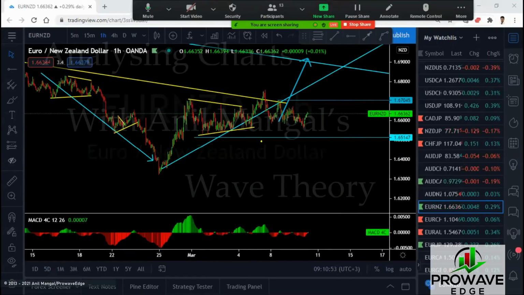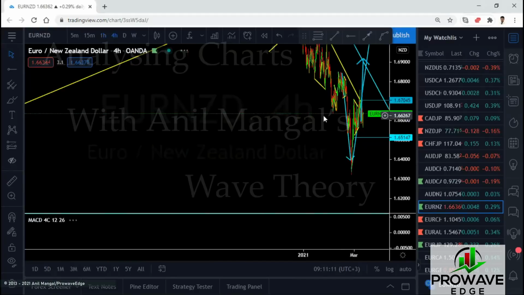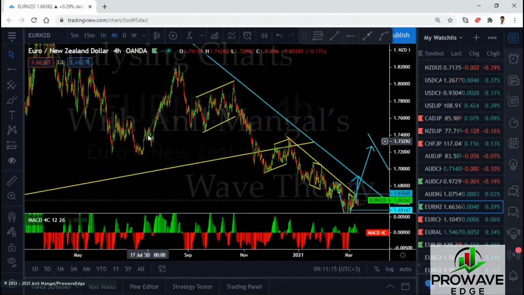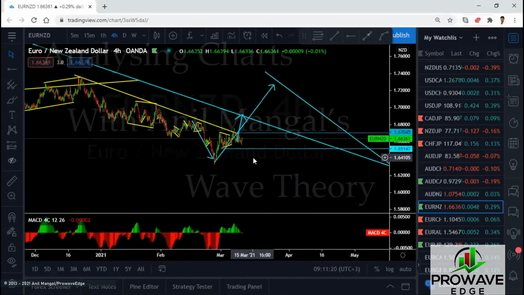But here's the good thing. Once this gets here, we look for the sell. Look for this sell. And if we get a sell setup here, they will tell us if they're going to go back up or if they're going to continue to go down. We know that the bigger picture is upside. We're expecting one more down first. Let me show you this whole thing. This whole forecast is planned way ahead, right? So we were expecting this sharp one up now, and it's not going that way. It's kind of going in a more complex pattern.